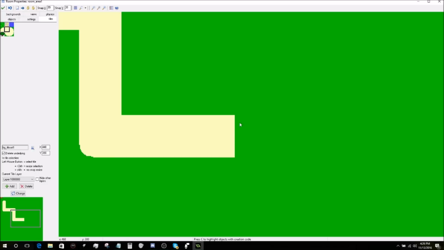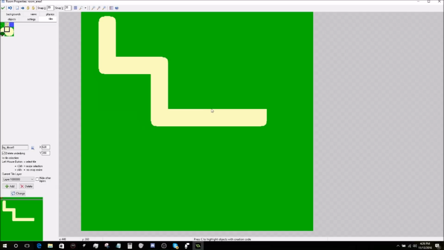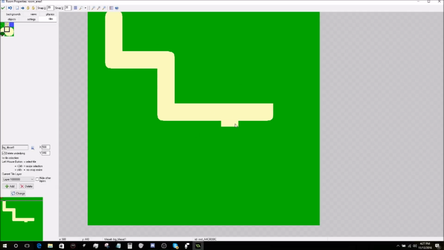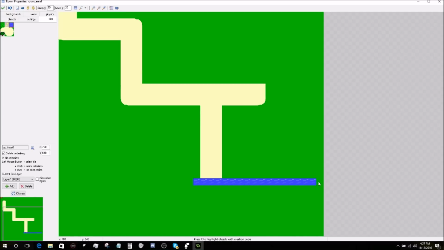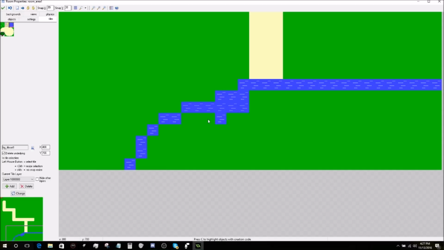So as you can see, it is quite a long and tedious process, but it's worth it. Because eventually you get a really nice looking map. Let's just have like a lake sort of thing. The constant clicking from your mouse trying to place all these tiles does get annoying. I know. I've been doing this for a very long time.